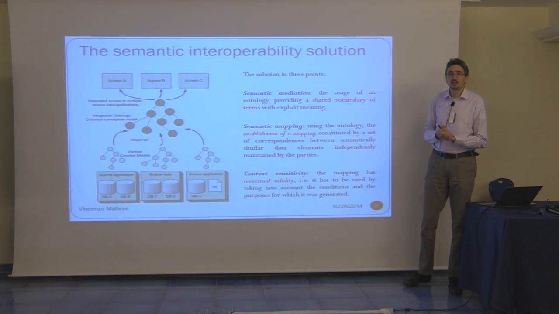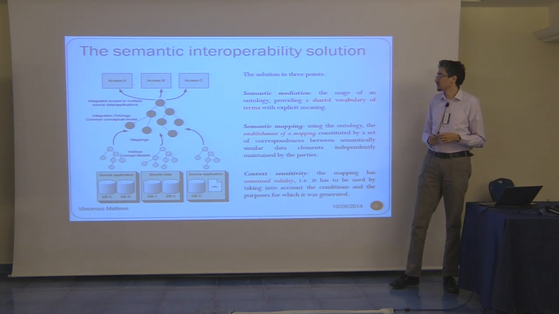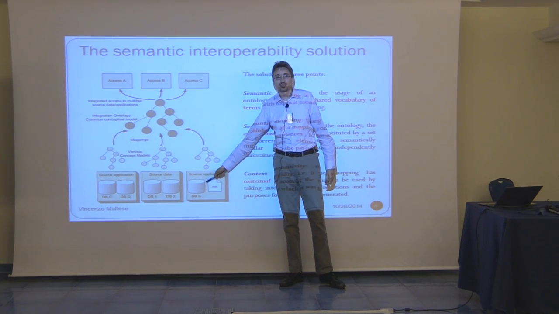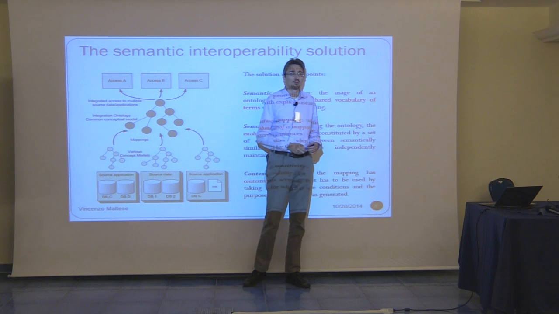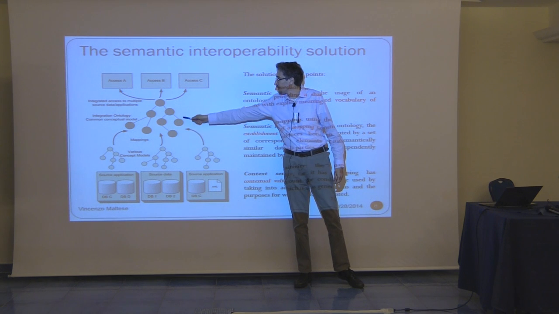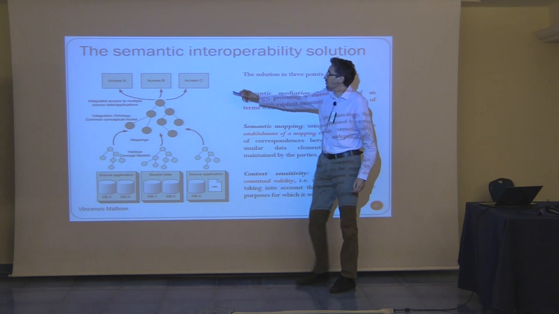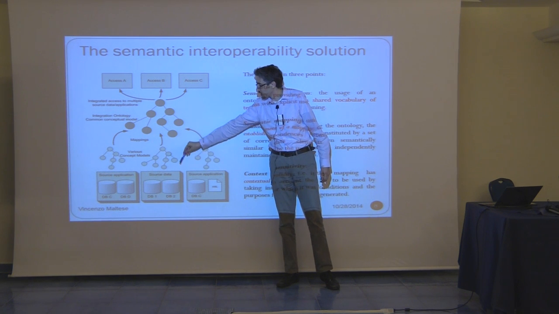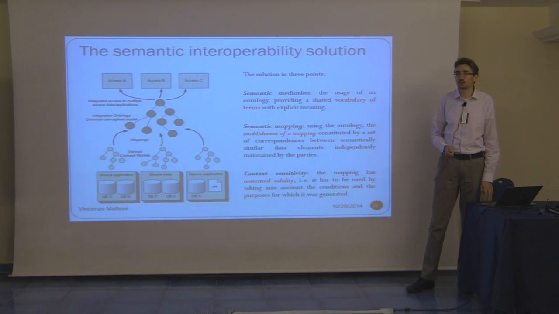In the semantic web, instead, the typical solution which is employed is semantic interoperability. That is, you define local dictionaries or ontologies which codify the meaning of the terms in the local data sets, and then you map the local ontologies with an upper level one, and this allows you to map each single term appearing here with another term on the top. In this way, applications running on top know about the common ontology, and whenever they have to communicate and take data from the various data sets, they do some kind of transformation employing the terminology which has been mapped.